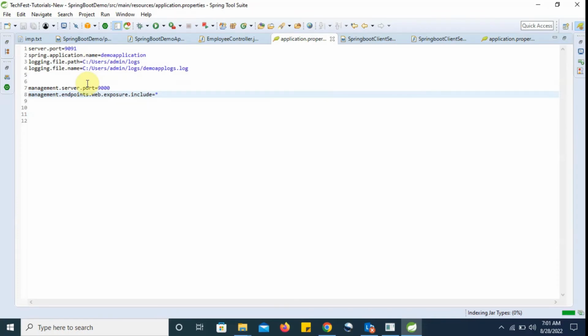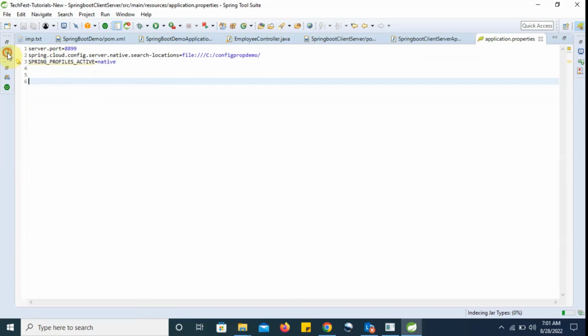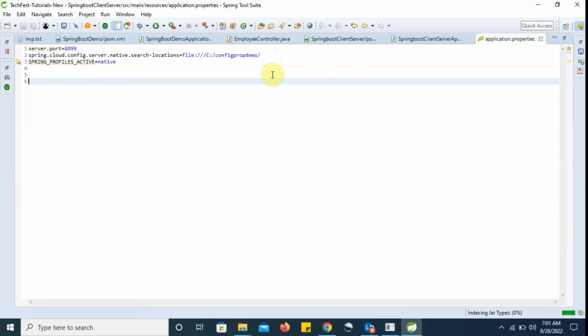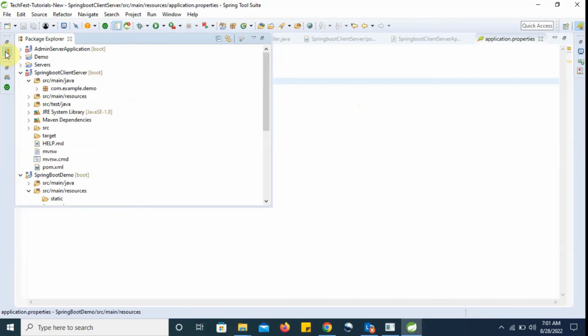Now here basically we have some properties, or okay, let me just quickly create a new project itself for demonstrating that. Or in the next video we will see the demonstration. Okay, for the demo purpose, I am just taking one application.properties file.